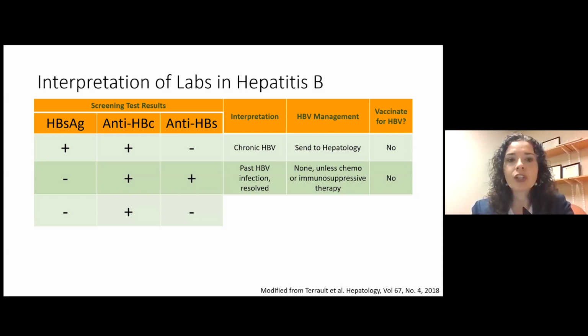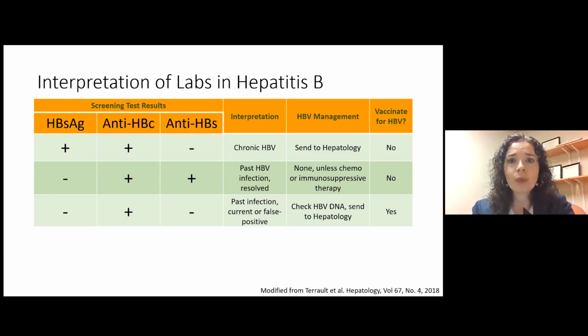Hepatitis B surface antigen negative, the core alone is positive, and the surface antibody is also negative. This is always a little bit challenging for some, but it may indicate past infection with a possible surface antibody that's not being generated, a current infection where the surface antigen is not generated, or a false positive.